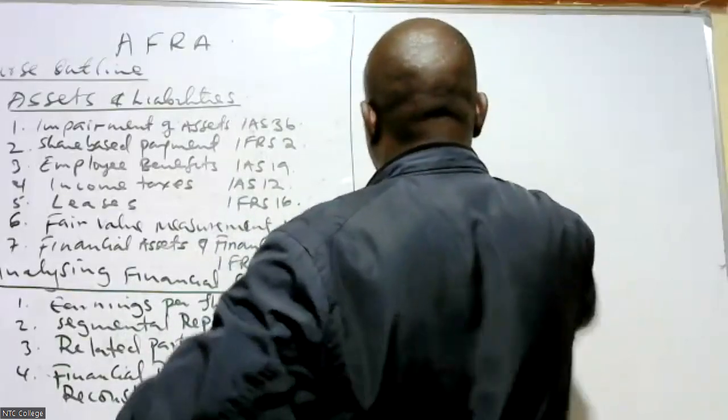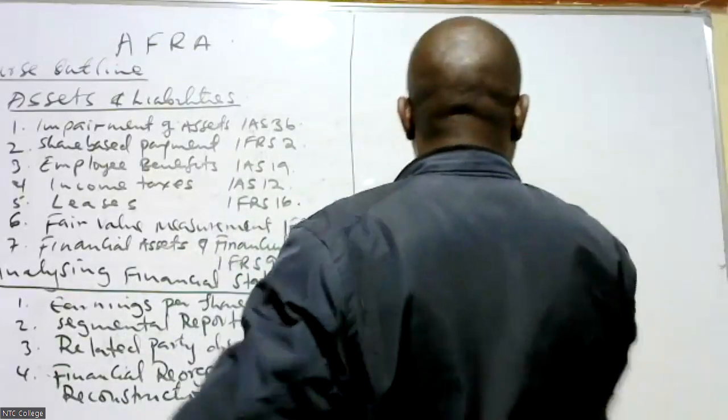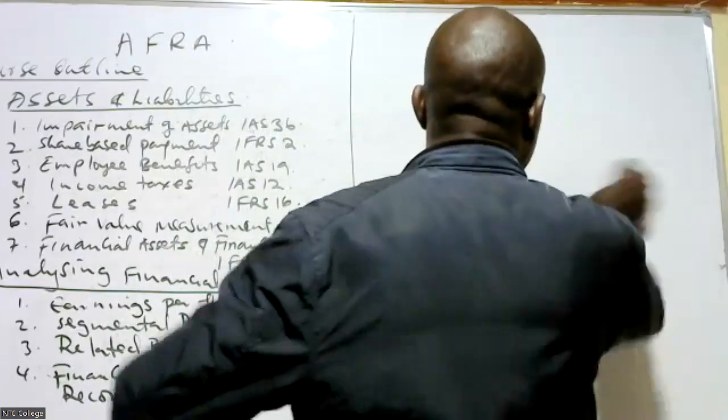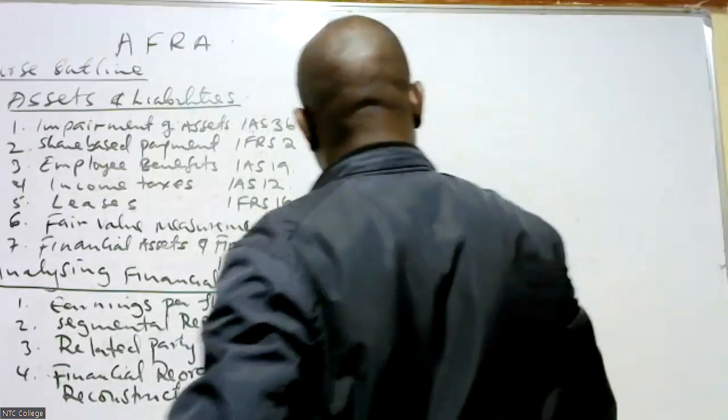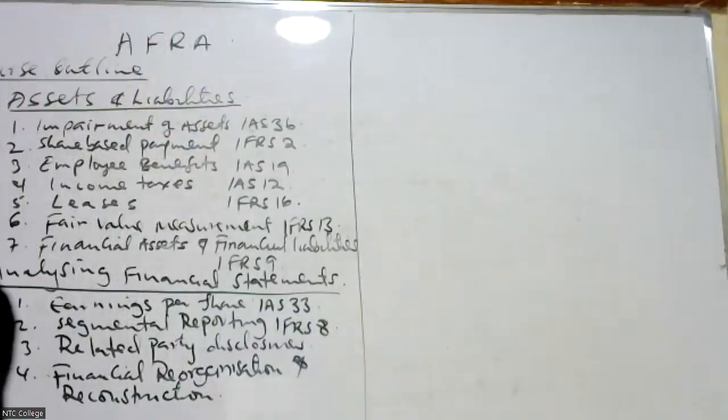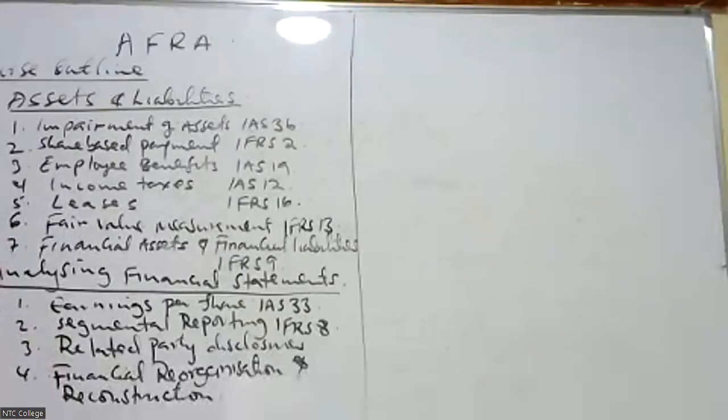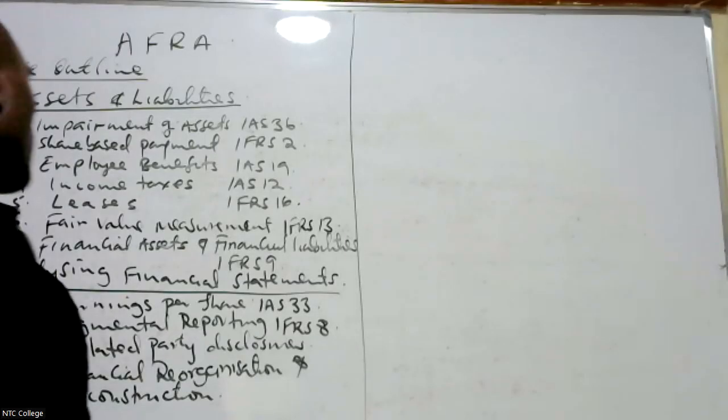Then we come to topic number 3. I said we have 6 topics. I want to show you each item that we shall be discussing in each topic, so that on 15th of April, you will be asking me, why have we not discussed earnings per share? Why have we not discussed leases? You need to ask me. Therefore, these are some of the topics.